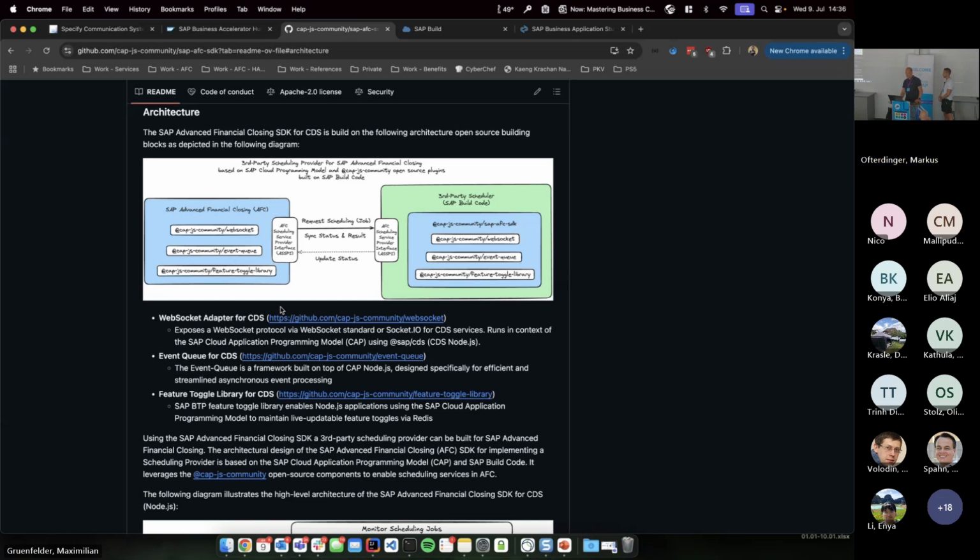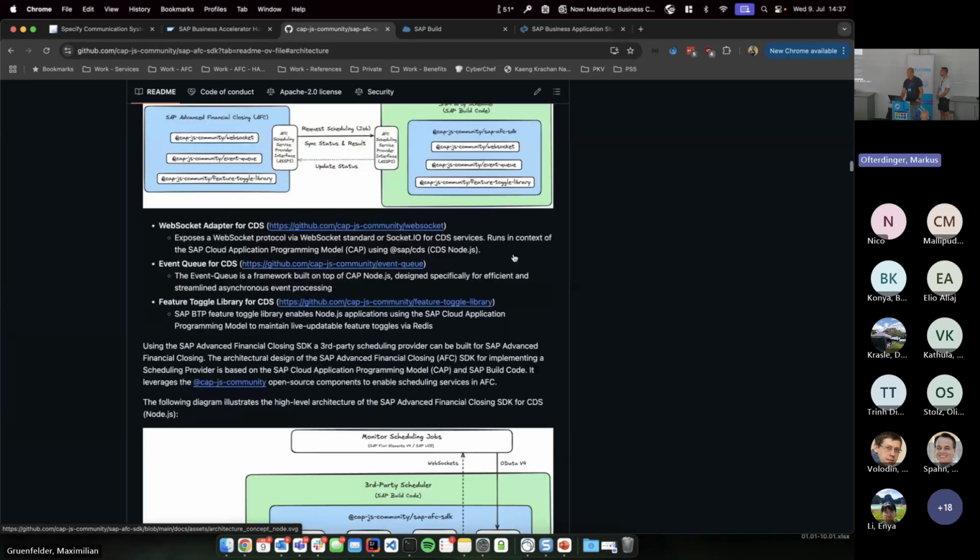And now, a person or a team that implements an external scheduler has the possibility to use the SDK, and the SDK itself also uses, at least for CAP Node.js, because these are CAP Node.js projects. CAP Java is a little bit different. We use more the Spring components, but for CAP Node.js, you can also leverage the same components: the event queue for asynchronous processing, WebSocket for asynchronous notification of UIs, and feature toggles to toggle, for example, processing during runtime. So basically you get similar components that we use in our application, and the customer and partner can also use them in the SDK and build their extension on that.